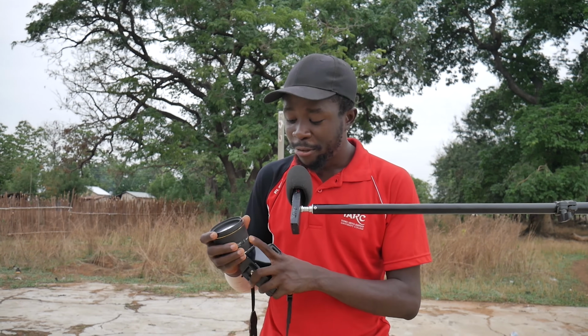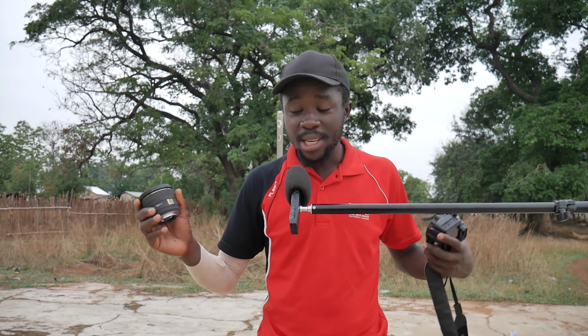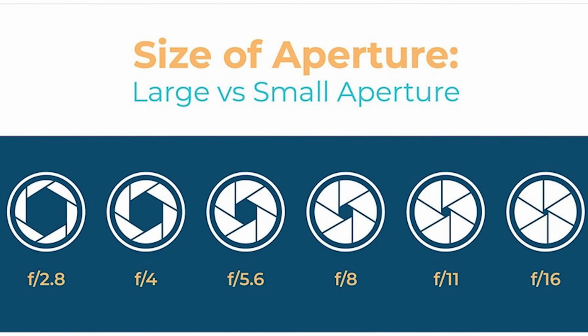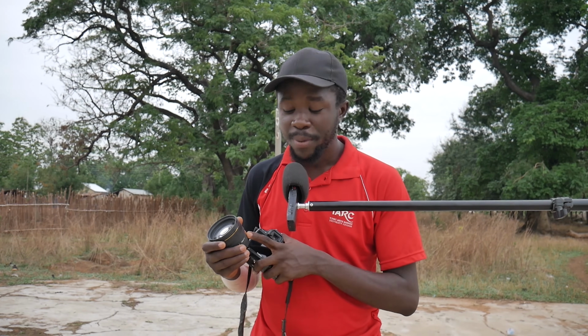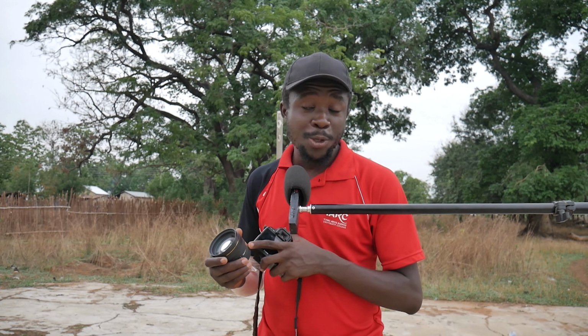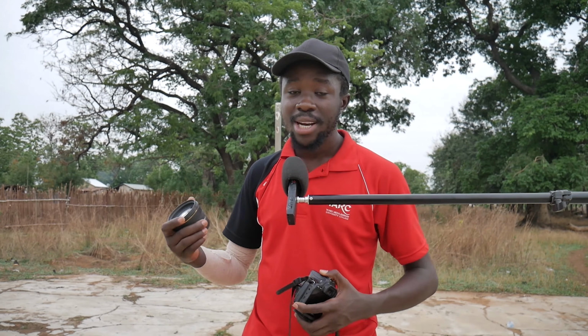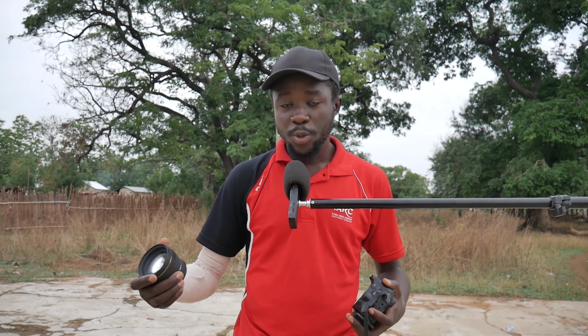So f1.4 means a very wide opening, and that's how far this lens can go. So it means if I use this on a camera, I'll be able to blur the background very well because I can let more light into the camera. You need to keep in mind that we are able to blur the background because we are allowing more light into the camera, thereby allowing the camera to know what is our subject and what is our background. Basically, that is just the reason why we are able to blur our background. So a lens like this would give us much more opportunity to be able to blur the background. And this is actually a prime lens.